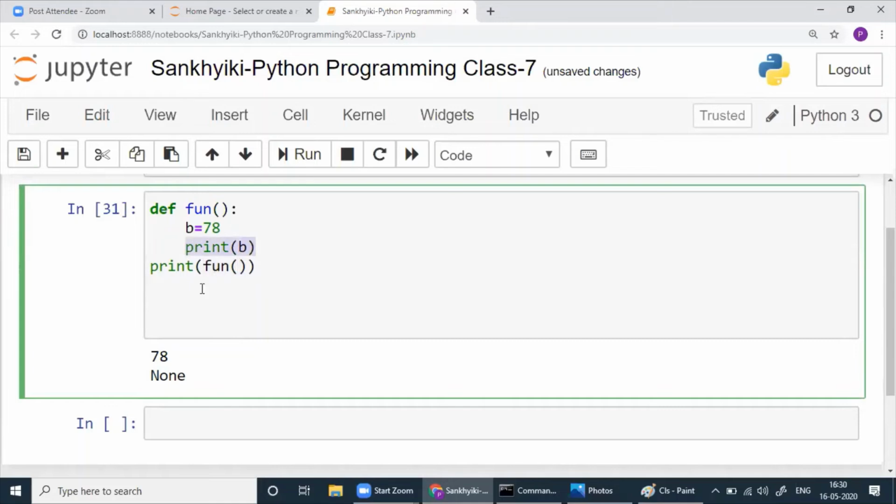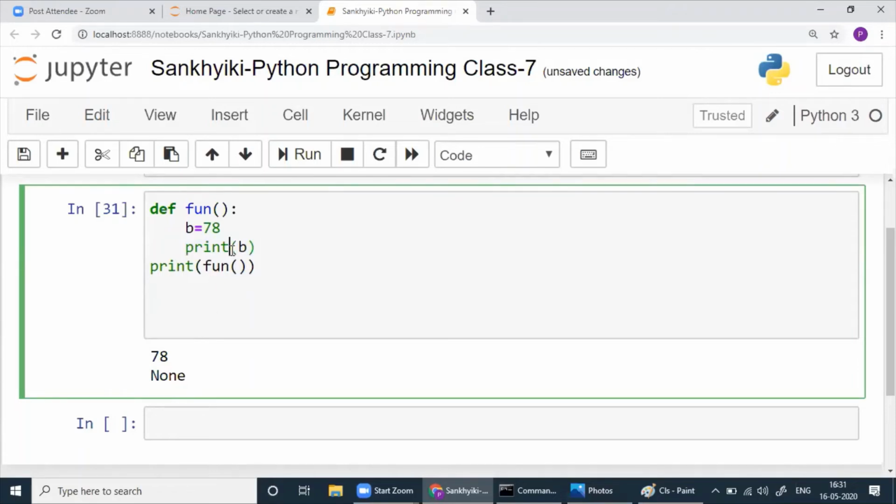Okay, see, I have 78. I'm in lockdown, so I can show you from inside, see, I have this one. I can give it to you that way. So if you write return, then only it will come outside. You are not getting anything. If you say, no, how am I getting 78? Because you have written a print statement, that's how you are getting 78.